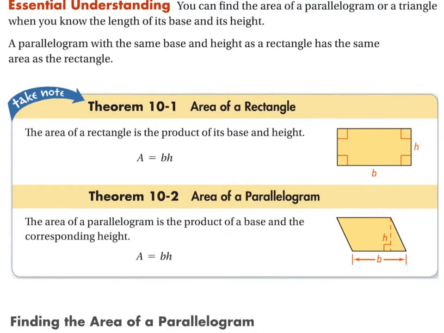So from Monday, you guys know that the area of a rectangle is base times height. And you guys knew that before you came in here on Monday. And remember, we wrote this in our notes on Monday, that base and height always have to be perpendicular to each other, 100% of the time. And the other thing I said here was that base is always a side of your polygon. The height is sometimes the side of a polygon. Like up here, the height's a side. But down here, the height is not. Okay?